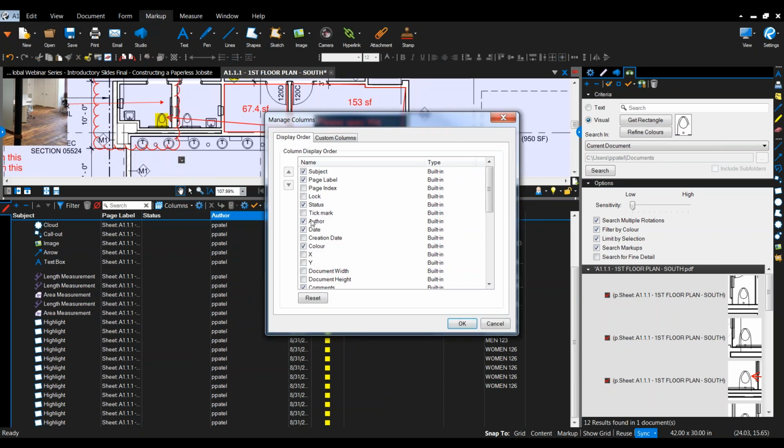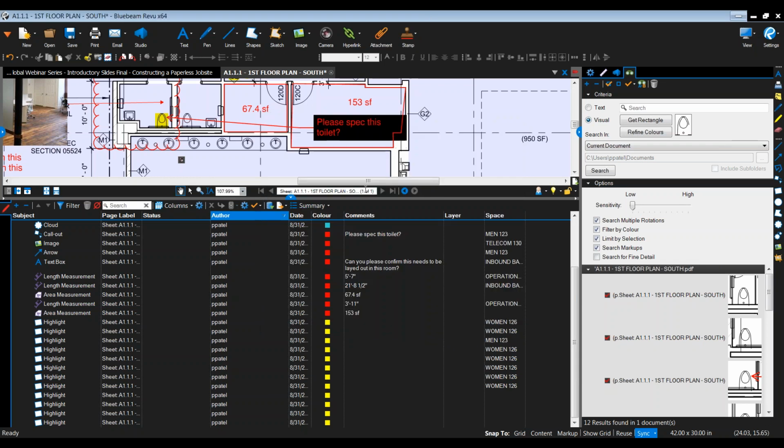This is where it becomes really, really useful. If you're looking to use Revu to do measurements and to offer the service of adding bids to your work, you can do this 70% quicker by adding formulas to these custom columns, just like an Excel spreadsheet, to figure out costings or the square footage that's required, and any other information you're looking to do. Just like Excel, you can customize these columns to work exactly how you want them to.